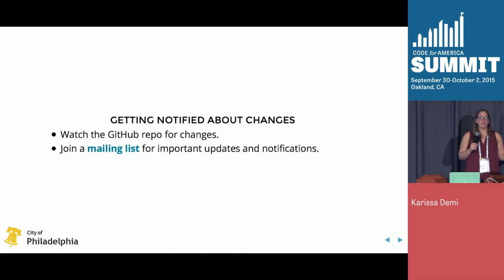created a mailing list, so you'll get an email blast. Basically, if we're aware that you're using the portfolio, then I'll send you an email and let you know. And that's a mailing list that you can join. And you can also just watch the GitHub repo for changes. So that's how people get alerts right now as to whether or not things are new and up to date.